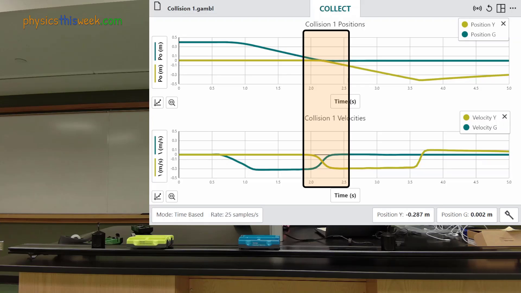At about 2.0 seconds the carts start to interact. Each cart has a few magnets in the front. These magnets are arranged so that they repel each other. If the carts are moving slowly enough the repulsion of the magnets produces a nearly perfect elastic collision. You can see the change in speed of each cart clearly in the velocity graphs.